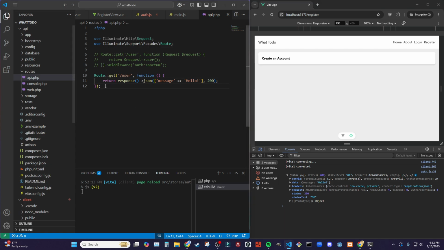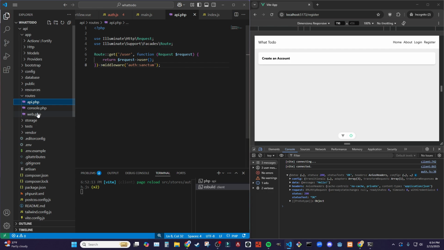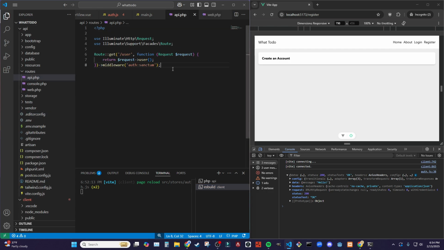So now we're going to get rid of this function and we're going to uncomment because we do want to use the auth Sanctum middleware on pretty much every API route that we're going to be creating. And so we'll leave that as is for now. Now you can see in our API routes, we only have one route. But if you remember, when we ran php artisan route:list, we saw a bunch of routes that were listed that Fortify created. And a few of those are the login and register routes.